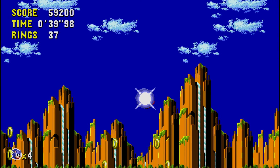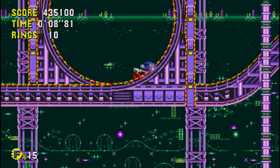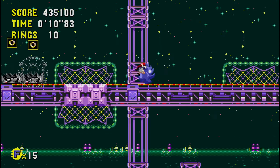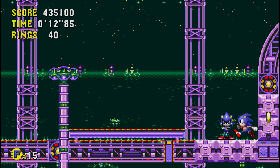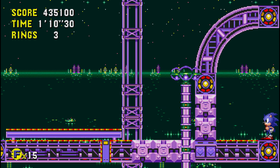You'll be doing a lot of it, especially near the beginning of the game. Most of the bosses are against Dr. Eggman's various machines, but when Sonic gets to Stardust Speedway, the second to last zone of the game, Eggman pits Metal Sonic against him in a foot race. Sonic promptly wins the race because, nobody's faster than Sonic, right?